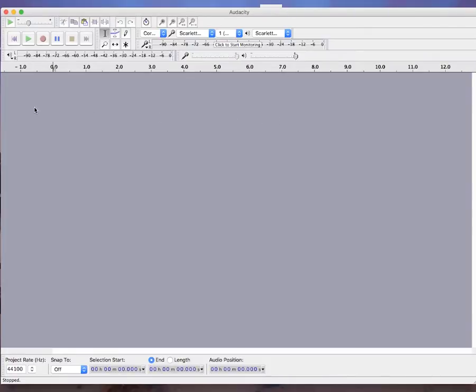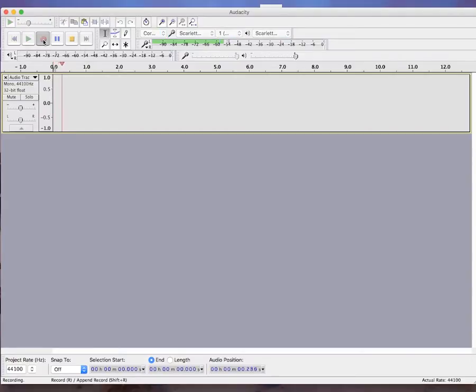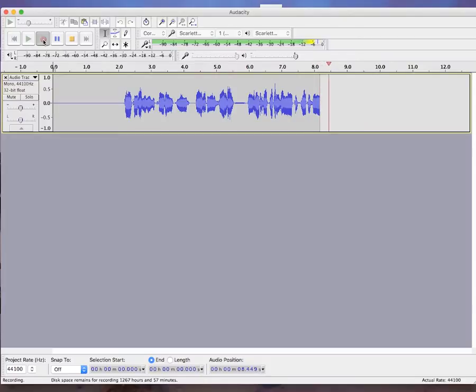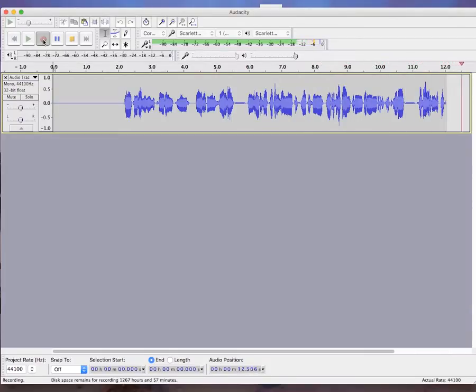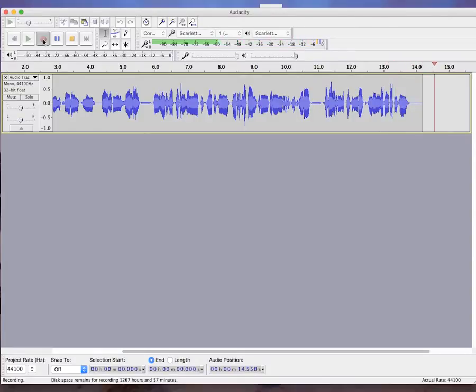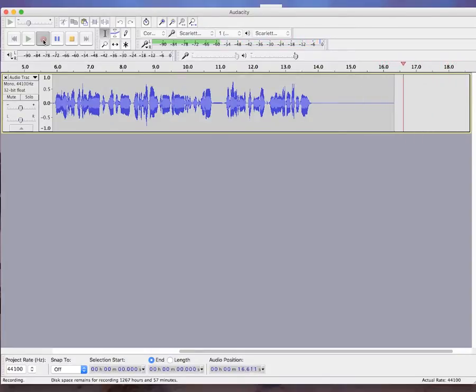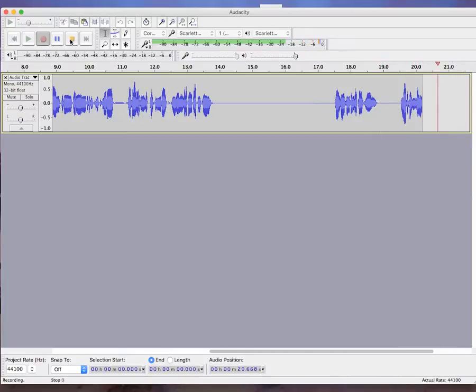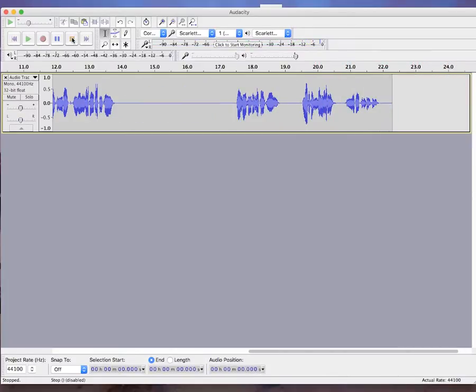But let's go ahead and give a little test just to make sure we're up and running okay. This is our record button. I'm going to select it. And you can see we're recording, and as my voice goes into that XLR microphone, into the Scarlett 2i2, and into the computer, Audacity is picking it up. And when I stop speaking, there's nothing but a straight line. And that's what we want to see. I'm going to stop this right here.